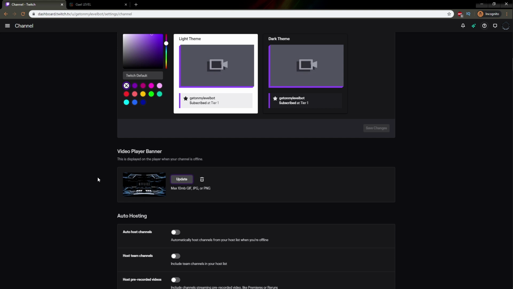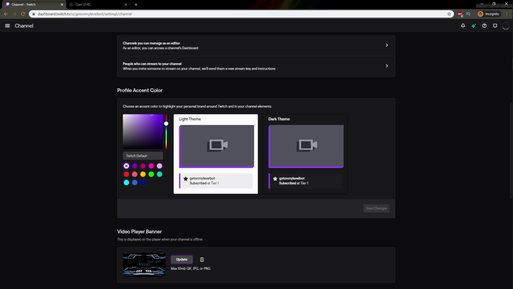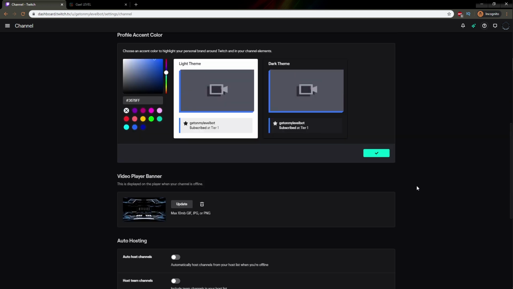But right before we quit this page, you will see that here, there's something called profile accent color. Now you can pick your own color here. Basically what shows up when people hover over your videos or just your channel in the thumbnails. I'm gonna set it to a certain light blue just to make it match our overlay pack. It matches even better when you have that little accent light. Boom, click the check mark here, and then we should be good.